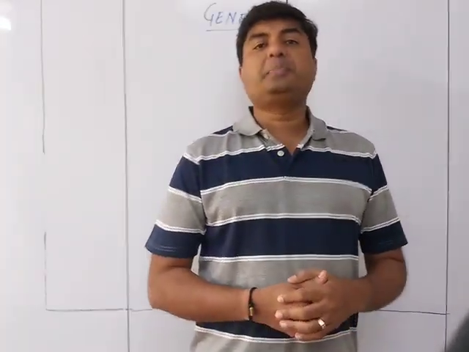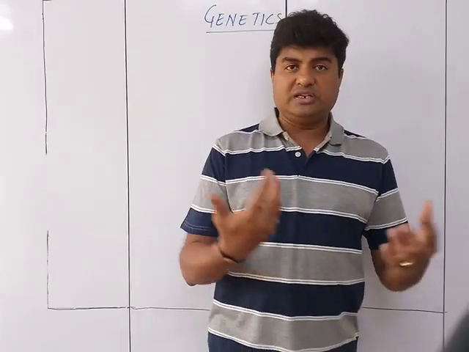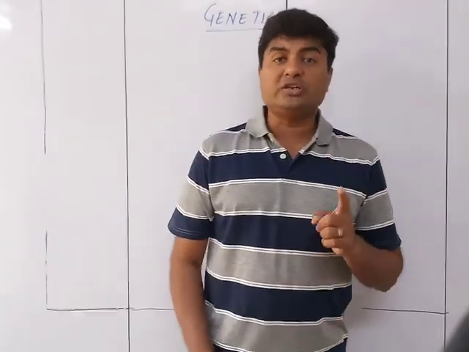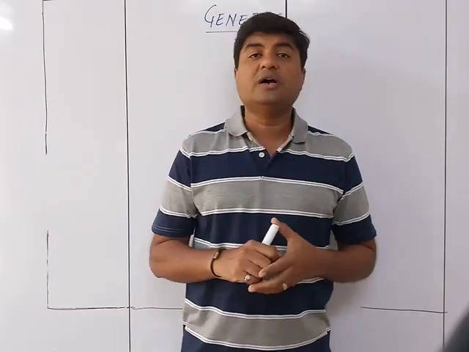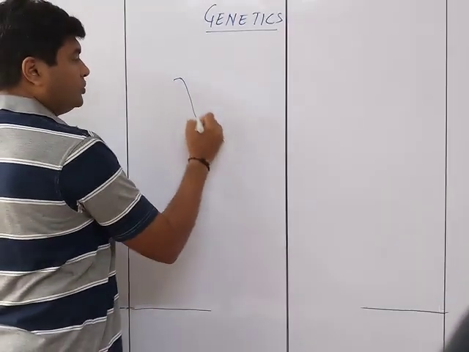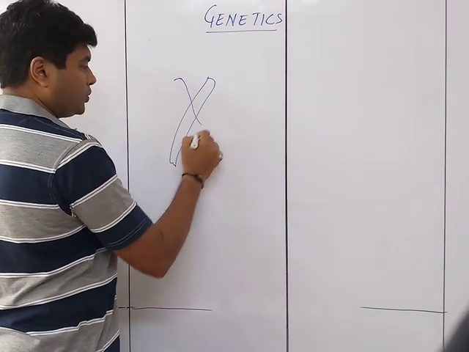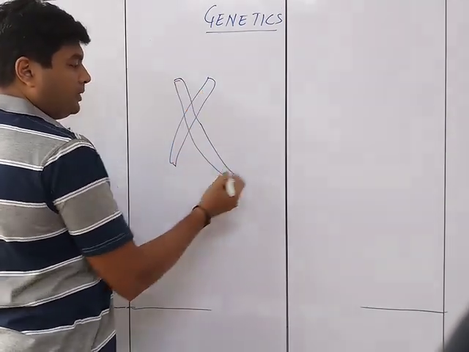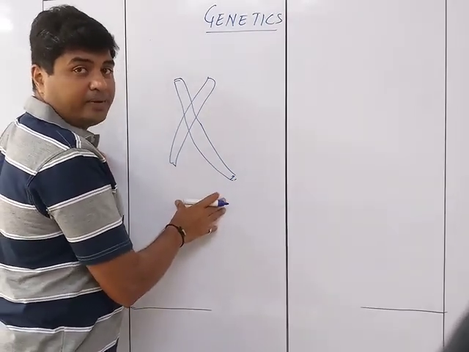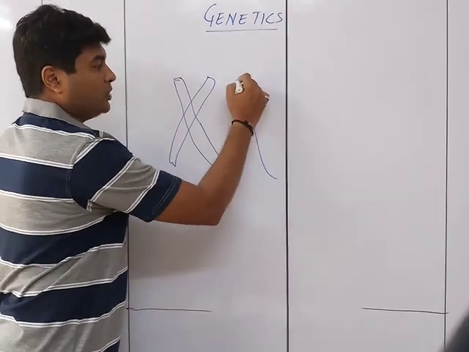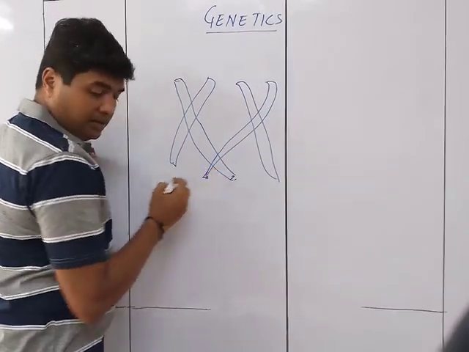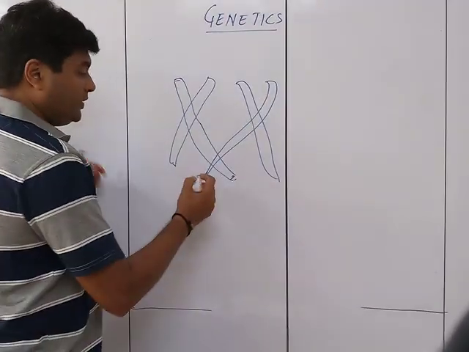Now, this is because of the mixing of the genes. The mixing of genes, if you remember, takes place in meiosis when the crossover of the chromosomes takes place. We had understood that day that if this is one chromosome over here, in the male or in the female, when the sex cell is going to be developed, at that time the two chromosomes come up in this way, and then there will be a crisscross image.